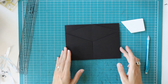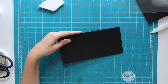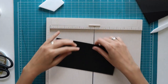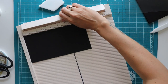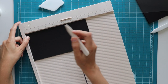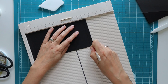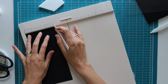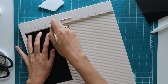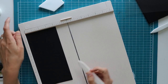Okay, next up, we are going to work on the back side. We are going to add a pocket here as well. And we are going to make a pocket out of piece F. So this one is 8.5 by 4.25, I believe, from the top of my head. And we are going to start with 8.5 inches on top in our scoreboard and score 0.5 inch. 8 inches. Turn it. Yes, 4.25 inside on top and score 0.5 inch. And I like to do that on this side, so I'm scoring at 3.75, which is the same thing as scoring 0.5 inch, right?